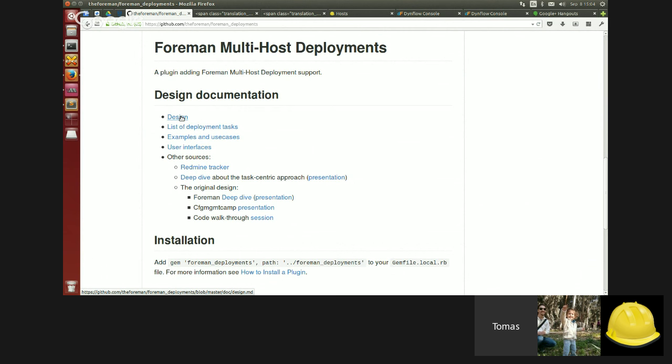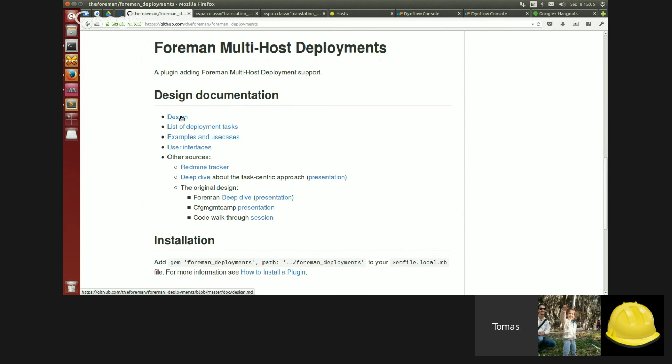Stack is a definition of the infrastructure that should be deployed, and it consists of tasks, which is the second term, and defines relationships between them and connects output with input of the tasks. And the last term is deployment, which is a configured instance of the stack, and it handles the process of installing all the pieces.